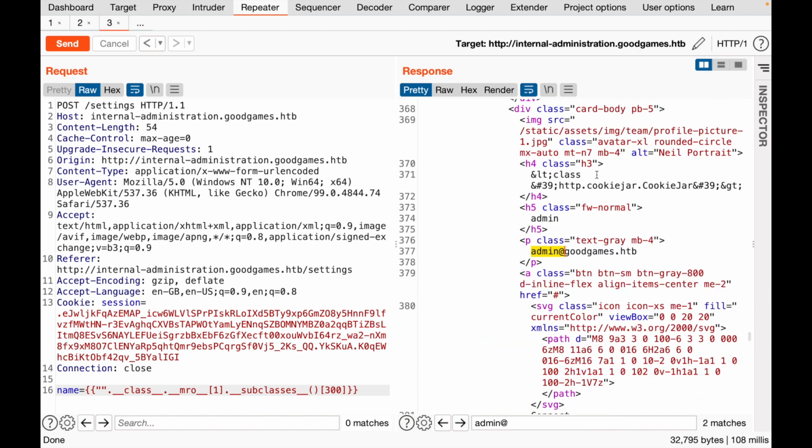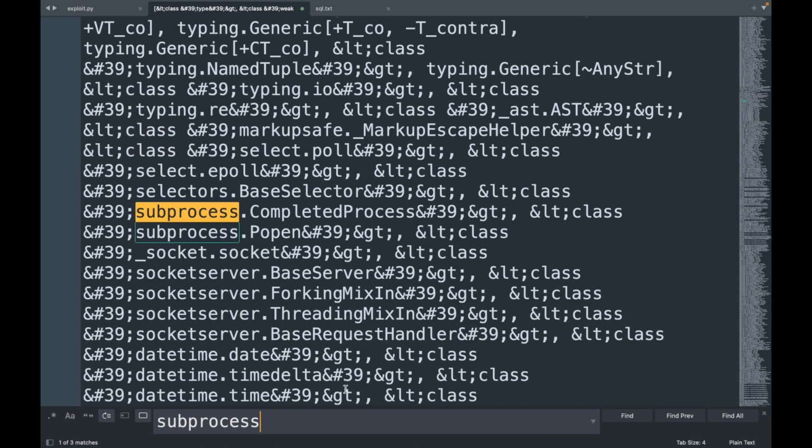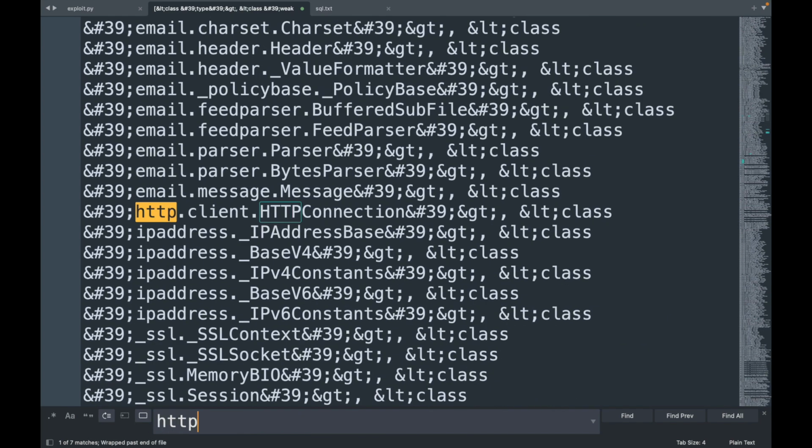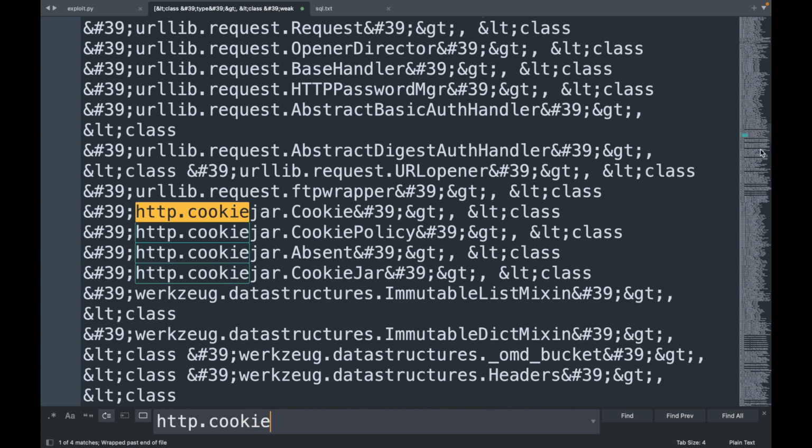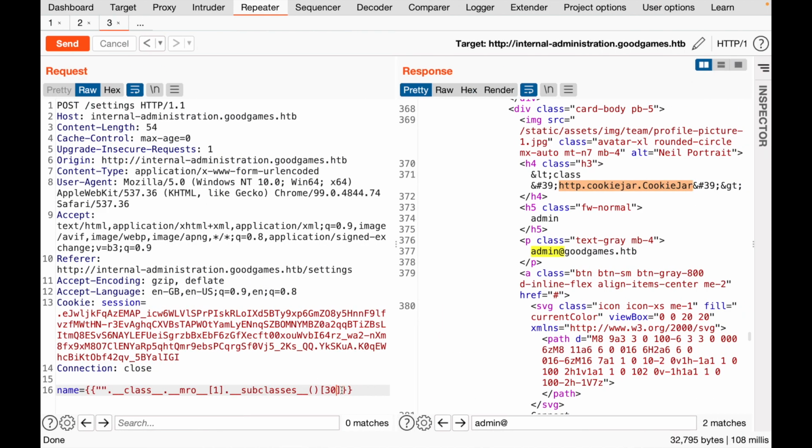Okay, let's go here. Probably it's saying HTTP cookie jar class. So let's go to Sublime Text. Remember we are at this level. It said http.cookiejar, so we are here actually. So we need to move up.